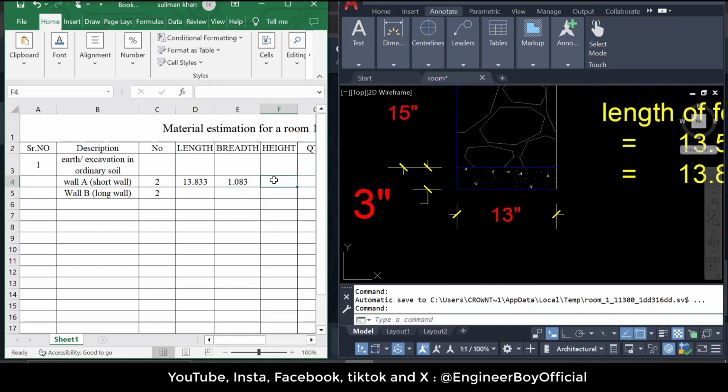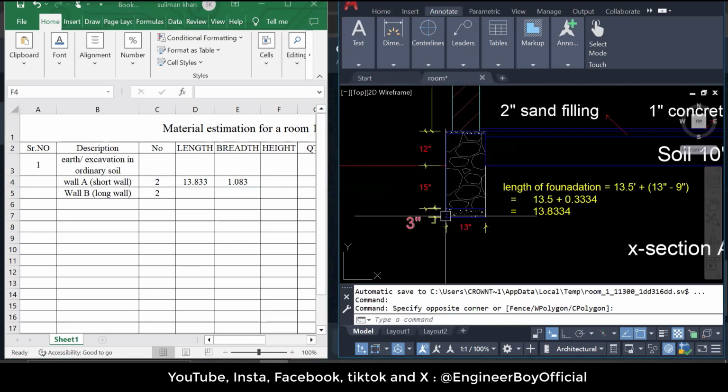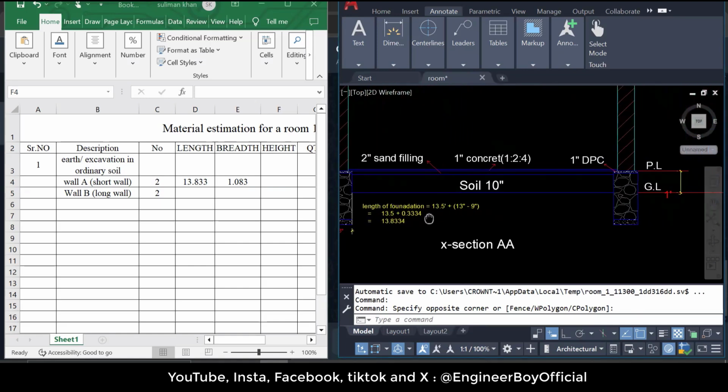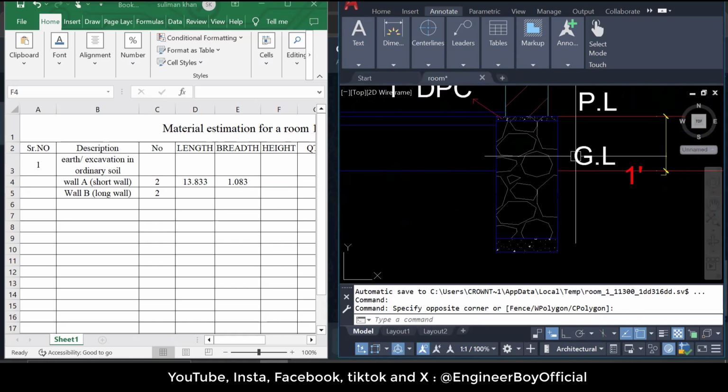Now the height of the foundation, where do we excavate and how do we excavate? Can anybody explain that? 2.5 feet, actually, sir. Actually, you have to look at the ground level. It depends on the ground level. We always dig below the ground level. So how much below are we digging? That's actually the depth of the foundation.